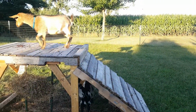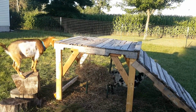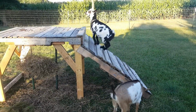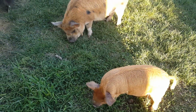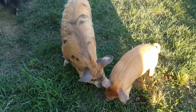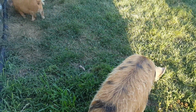Woo! You know what? I think because we moved it, it's almost like they think it's new again. Well, I think we've turned a corner. Oh my God. We've got everybody grazing, dogs running around, goats acting crazy, and all the humans minus one. Uh-oh. Oh! I spoke too soon. I just chomped him on the ear. She wanted what he had.